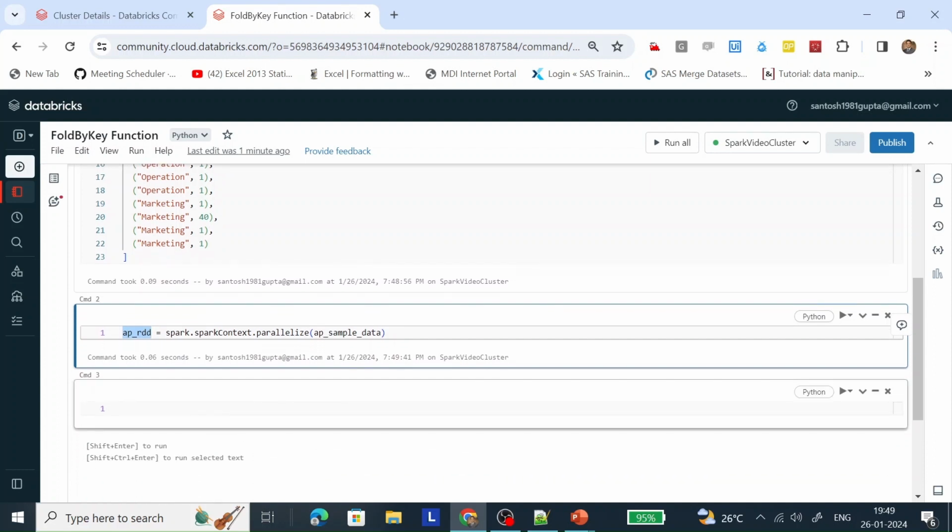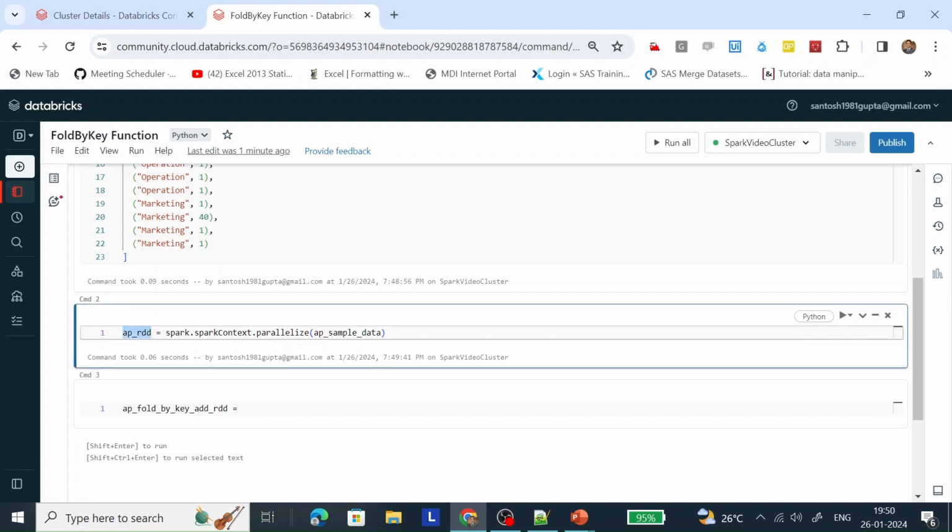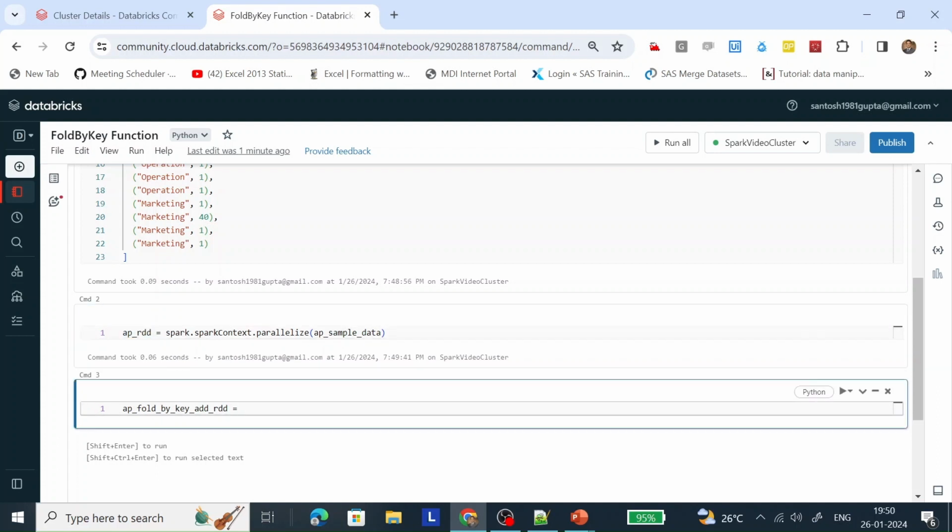Now let's do a sum aggregation with the help of foldByKey. Let's call foldByKey on top of this RDD.